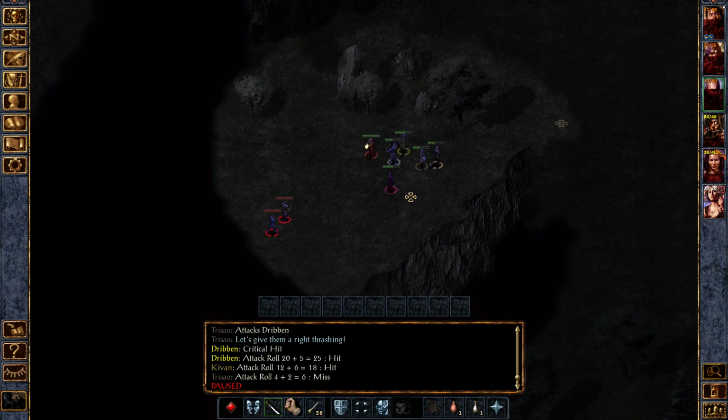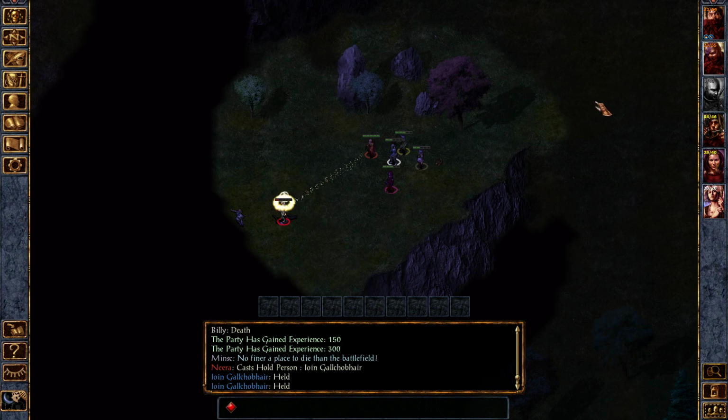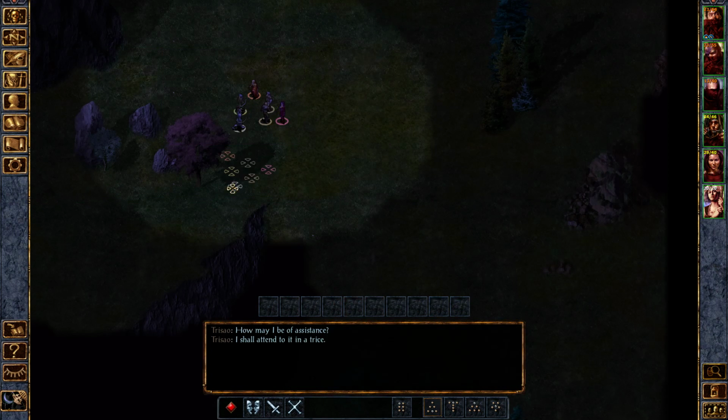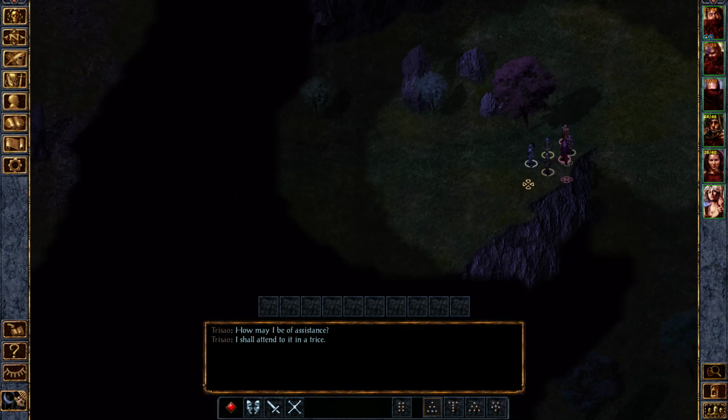Hold person. Now you see why it's so useful. They do tend to save versus it, though, but since it's 1d4, if you cast it in a group, I usually get someone.